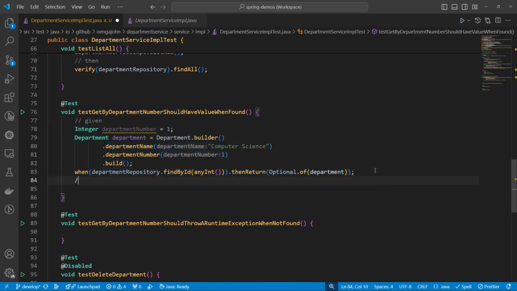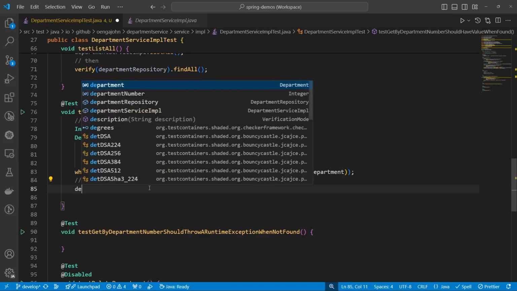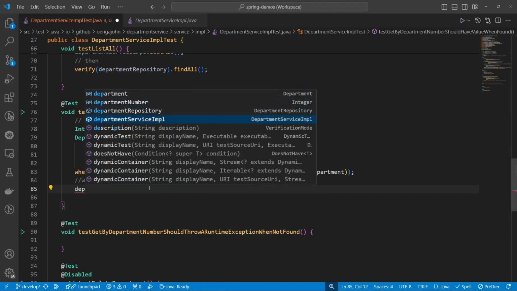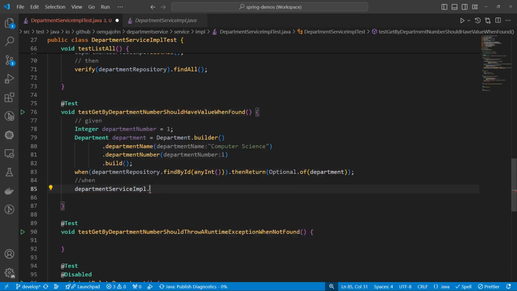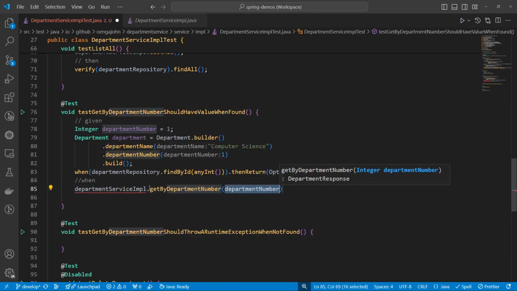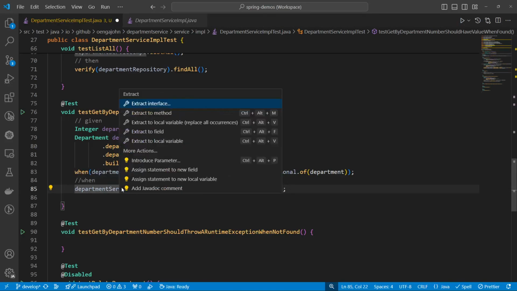All right, now let's say what is when. What are we going to do? We are going to do the department service implementation dot get department by number, which is the department number that we just supplied. Now, how then do we test? This one is going to give us a value back, which is going to be a response.